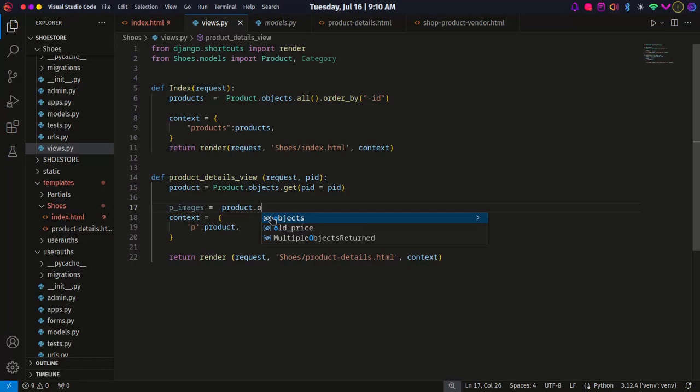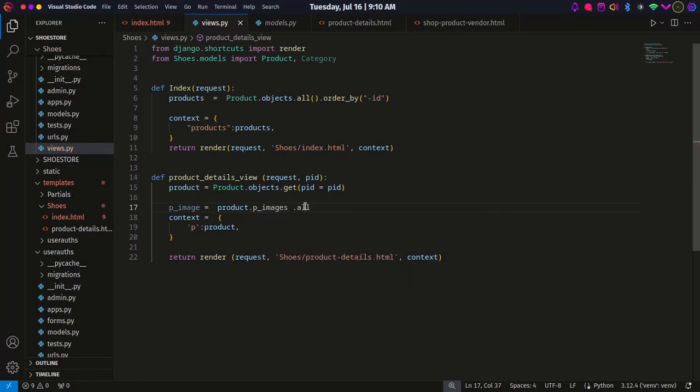Let's call this p image. P image is equal to product dot p images dot all.